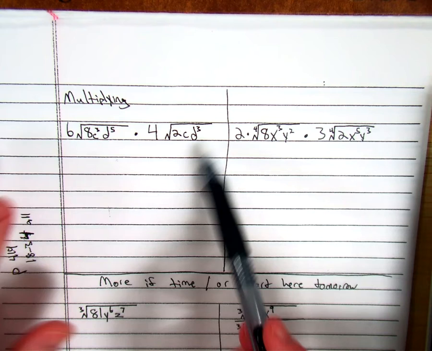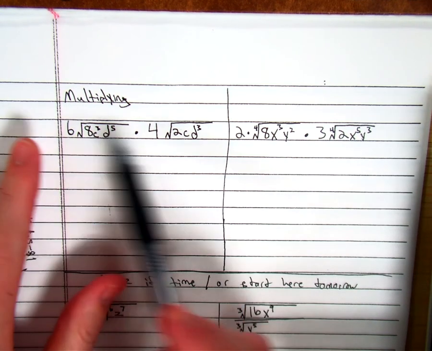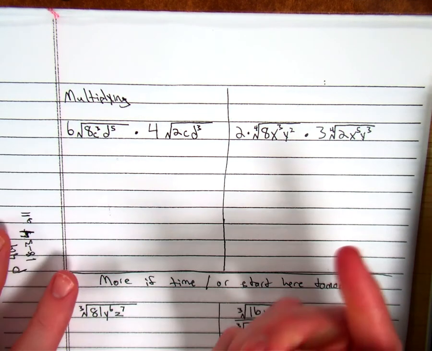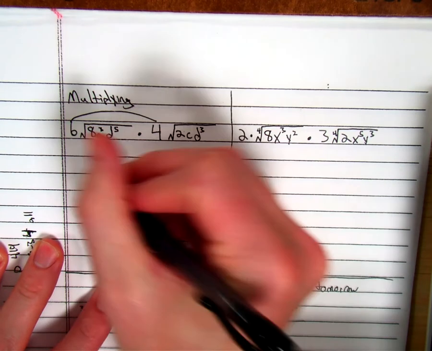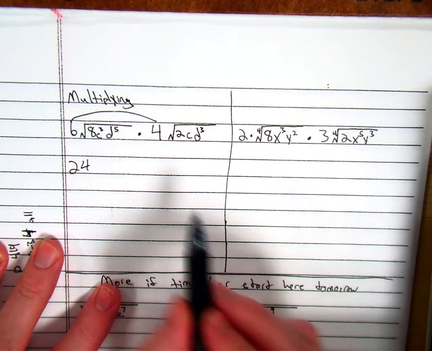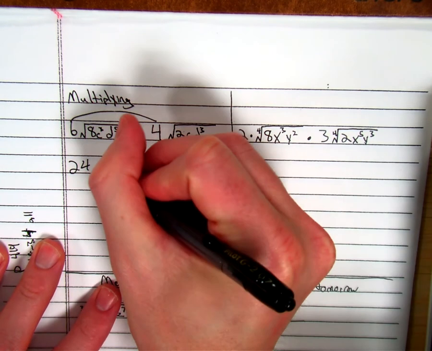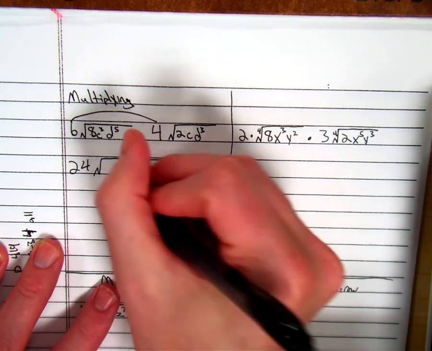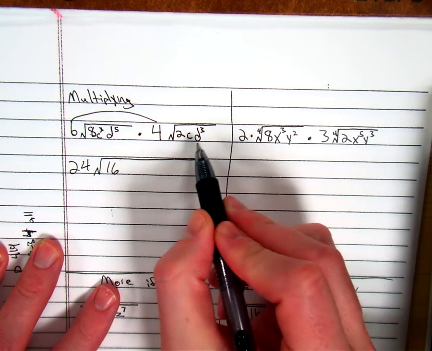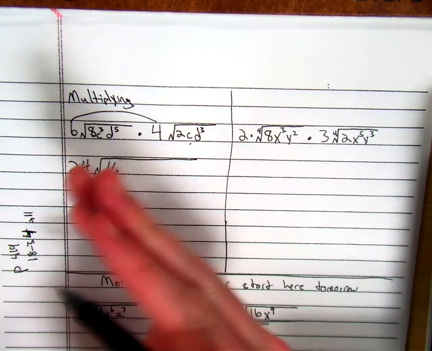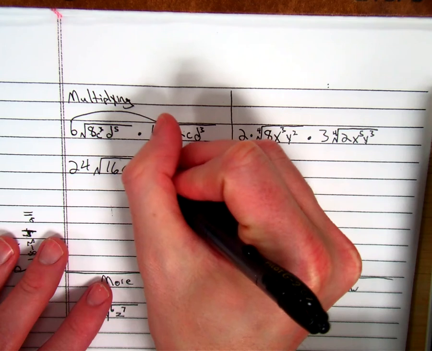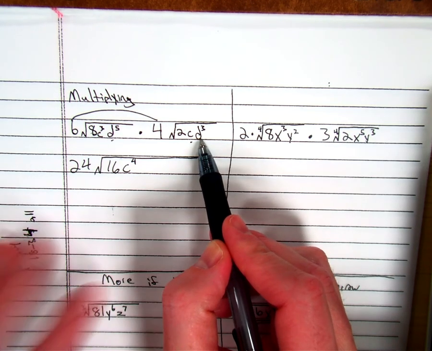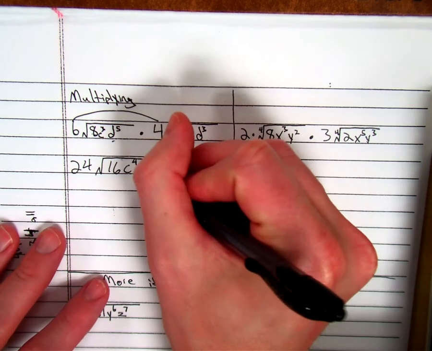Multiplying. Okay, when we're multiplying these, regular numbers times regular numbers, and then radical parts times radical parts, okay? So we can go 6 times 4 for a big 24 on the outside. And then inside the square root, 8 times 2 is going to be 16. C to the third times C to the first, we're going to add exponents together then and have C to the fourth. d to the fifth times d to the third. That'd be 8 d's lined up.